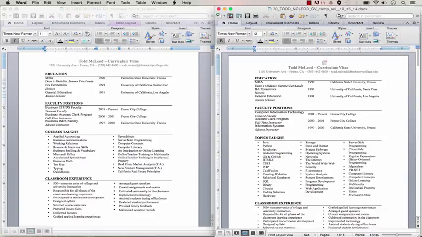So the next really important thing that I want to impart to you is how to create a resume. And having a great resume is super important because we've already taken a look at content and form. It's not only what you say, the content, it's also how you say it, the form. And that not only applies in any type of document that you're going to create in Microsoft Word, but it also applies to all areas of life. It applies to everything. It's like, what is the content, what is the form?